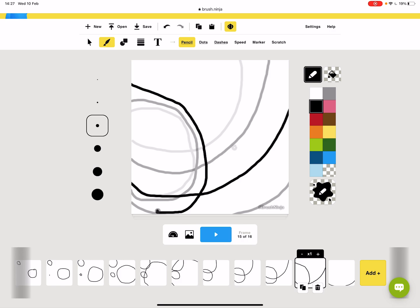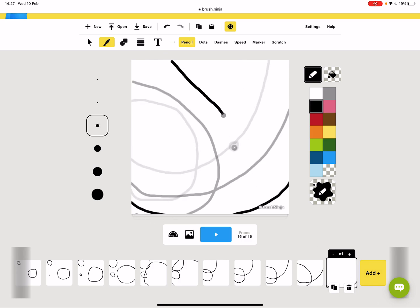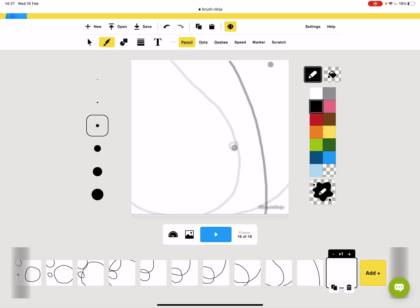So we're going around here. That probably should have come off the page. Yeah, I'm going to undo that. And again. So I get this big circle happening. And I'm going to have to add more frames to get this big. Because every time I'm imagining a huge circle that I'm drawing, so I'm just drawing the part of it that would be on that canvas.